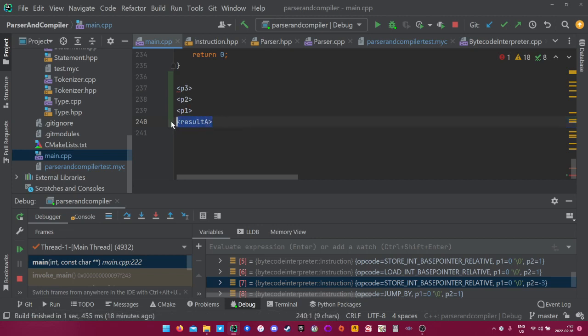So what you can do is, instead of pushing the result here, push a pointer to the result. So you have a result here at, like, index 16. So at index 20 is parameter 3, 24 is parameter 2, 28 is parameter 1, and at index 32 would be the result A, and result A would just contain 16.